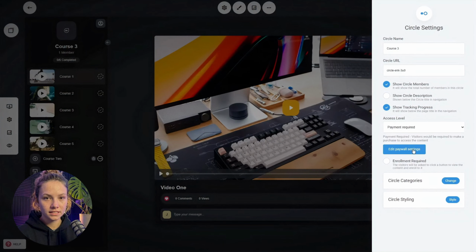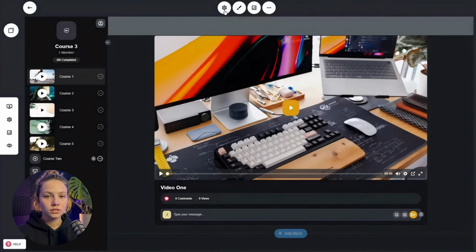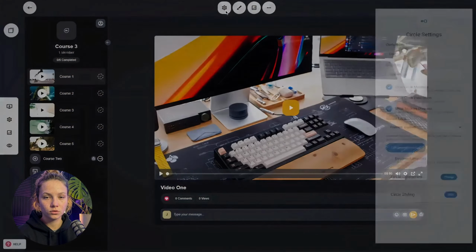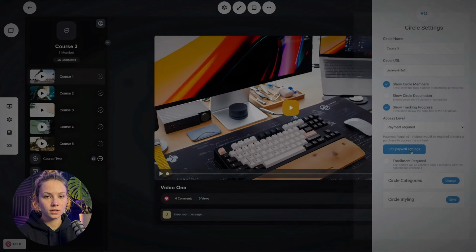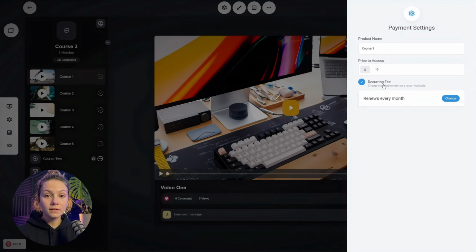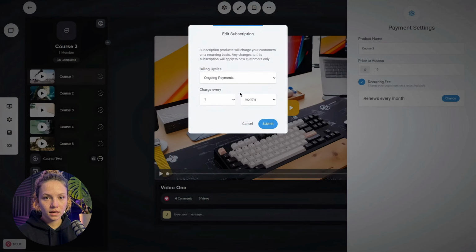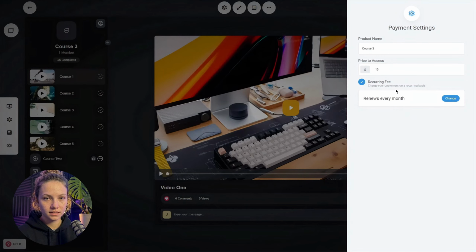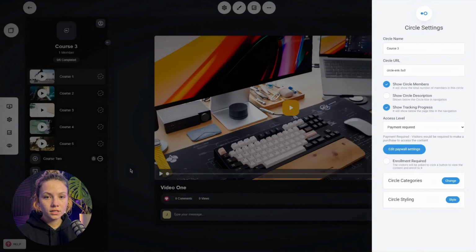Now we have the paywall access level. Again, what we're talking about here is the whole circle level, but we'll talk about page and group level as well. So payment required means that you can set up a fee that they need to pay in order to gain access. If it's recurring as well, you can set it up at whatever pace you want them to be charged. And if they stop paying, the access will be revoked and they will not be able to see the content. So it's up to you how you organize your payments, if it's one time or recurring, for gaining access to your courses and communities and circles.